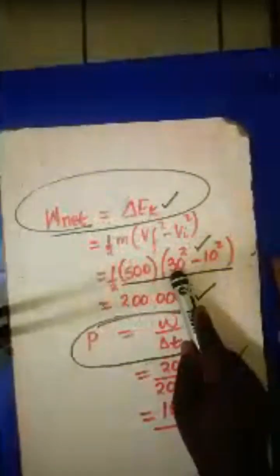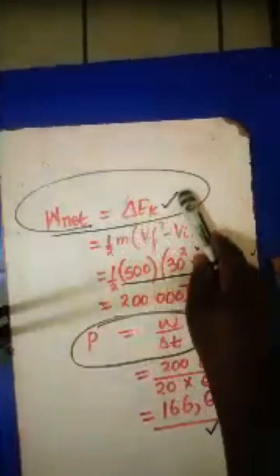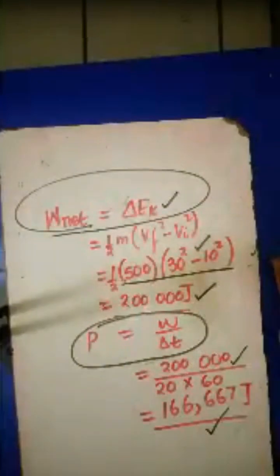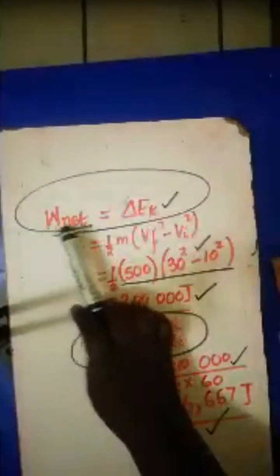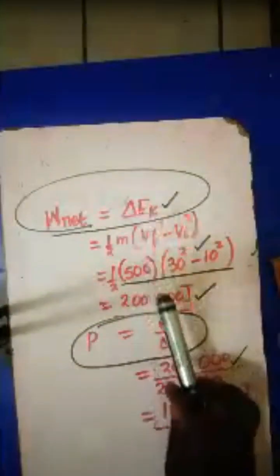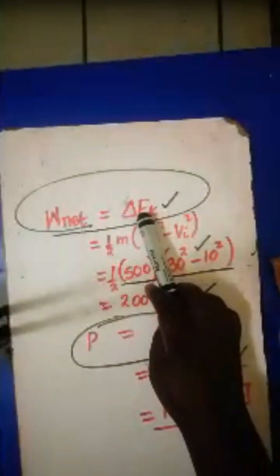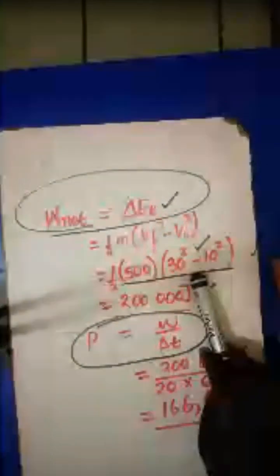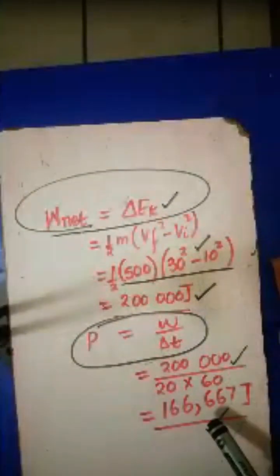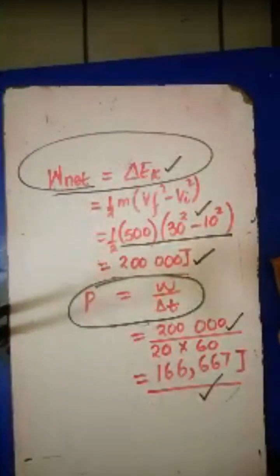And we're given velocity final, velocity initial. You come to W net, change in EK. And the formula means you can calculate what is on the left or you can calculate what is on the right. So here we use what is on the right because I have the info. Then you get your energy. We divide by time. Anyone with a question regarding this, colleagues?